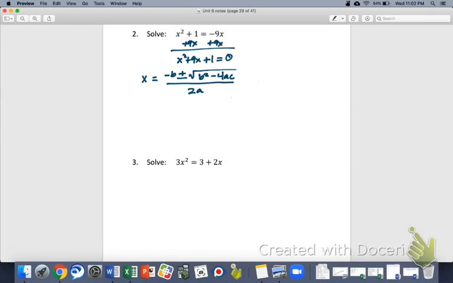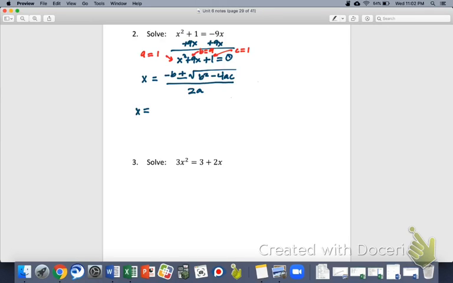And so I want to identify each of these. My a is right here, and it's not very obvious because it does not appear to be a number there, so a is 1. Right here, we could say that b is 9, and then lastly over here we could say that c is 1. Once I've got those identified, I am just going to plug in, and we'll see where this goes.